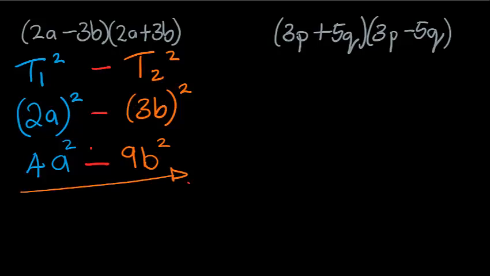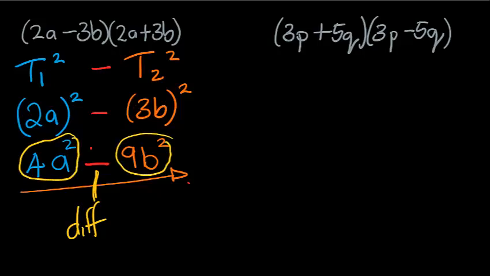3p plus 5q multiplied by 3p minus 5q. Identical brackets with a plus and a minus. We said that the answer is a difference. Can you see the difference there? This is my difference, in the name of it. It's difference of squares. And then notice that this is a square and this is a square. So I have got 2 squares and 1 difference. Difference of 2 squares. That is what we're doing, right? Okay, difference of squares on the next sum.